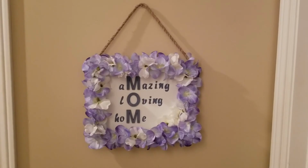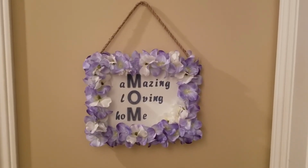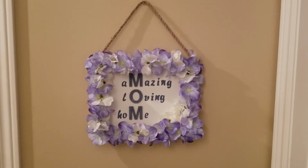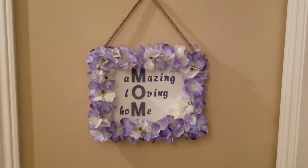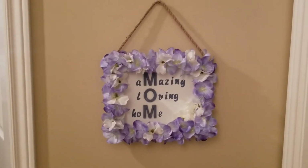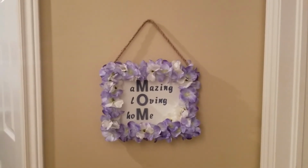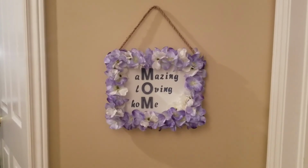This is the finished design, so I think it looks really pretty. This color out here in my hallway makes it look a little bit more purple. It's actually a little bit more blue, but I think it's a really sweet thing. I think any mom would love this and would love to hang it in their home somewhere.